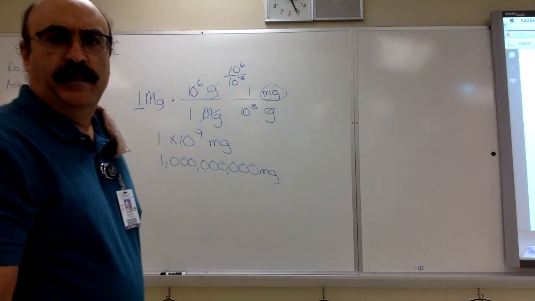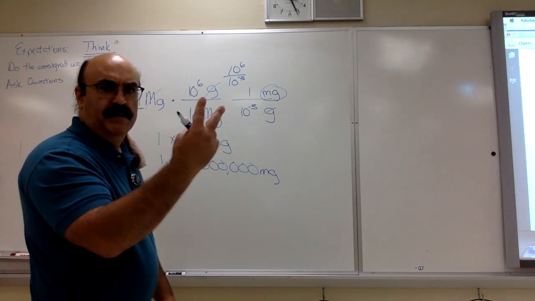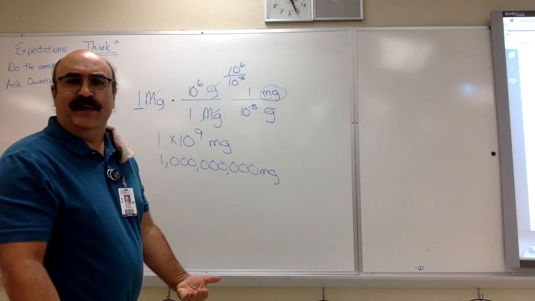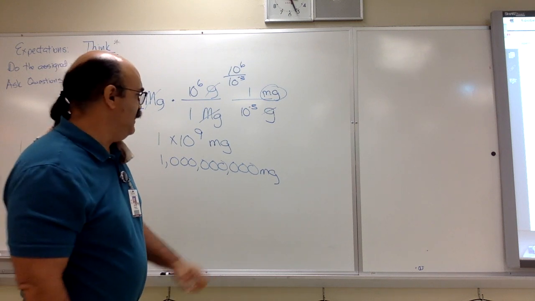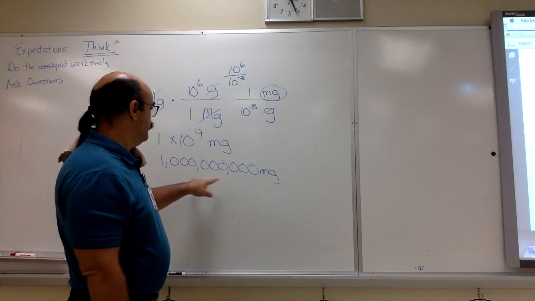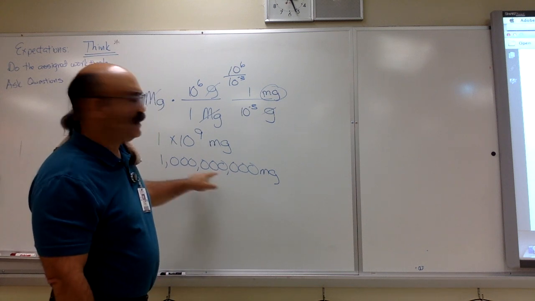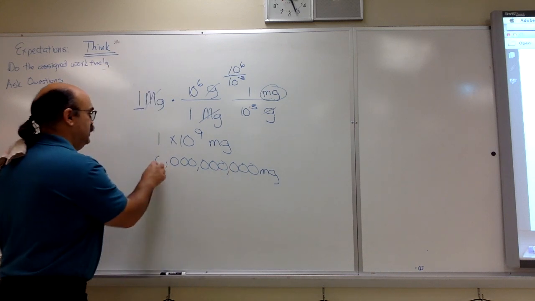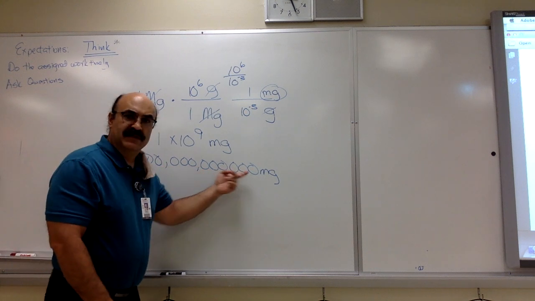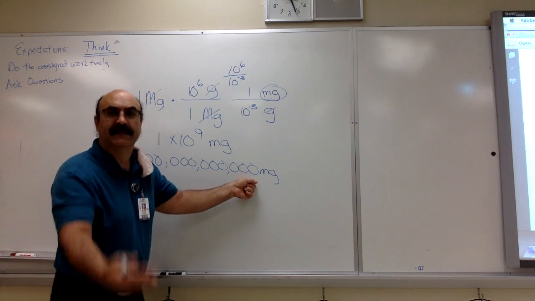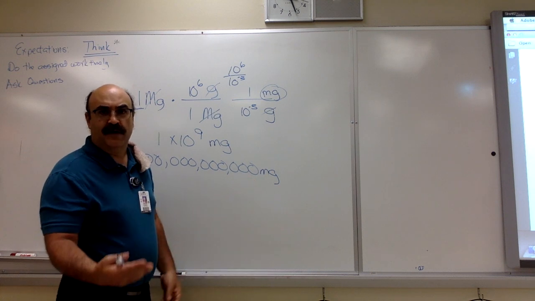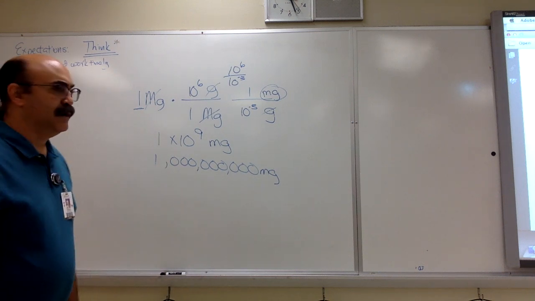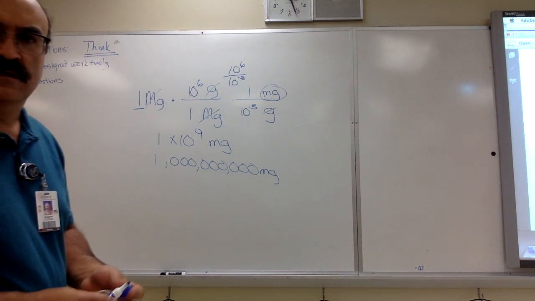Now again, probably remind you that billion is Latin, 2. But I've got 3 sets of zeros. The way we do it is that the prefix is past the first set of 3. So there are 2 more thousands groups past the first one. That's billion. When I go trillion, it would be 3 sets of thousands past the first one. Quadrillion, etc. Just so you know. So this one, I have 1 billion milligrams. Yes, no, maybe? Still good?